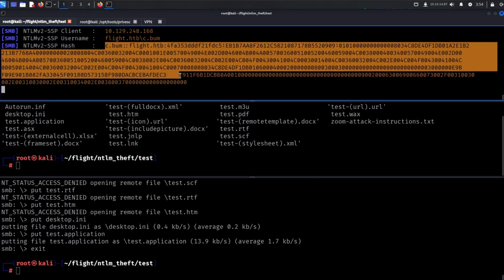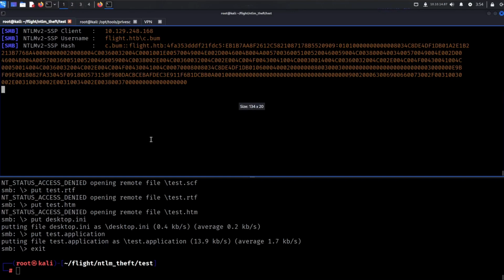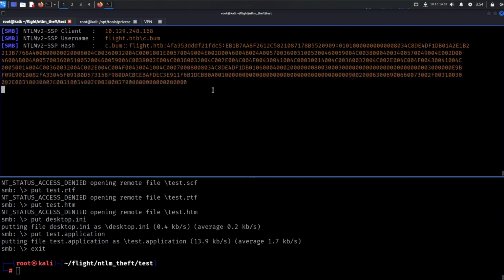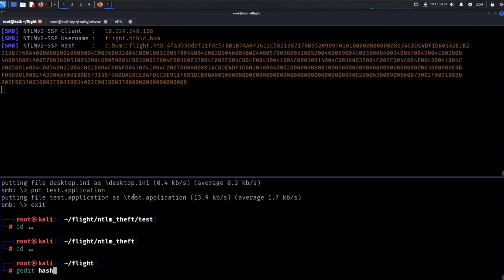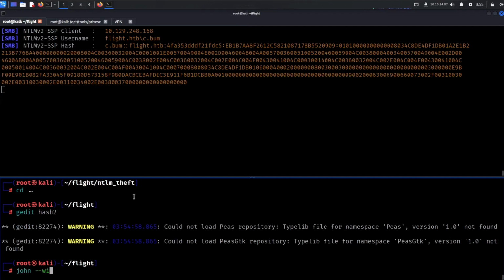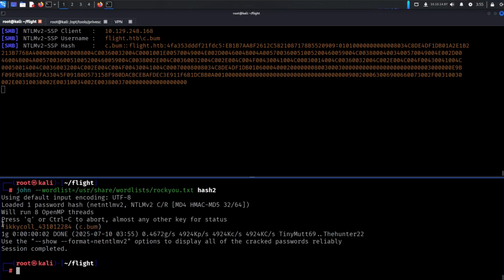Now that is awesome. So we have another hash. Awesome. So let's crack this other hash. Let's do john, wordlist equals user share wordlist rockyou, and then hash2. Let's hope this one cracks as well, and yes, it does.